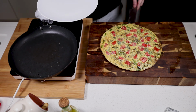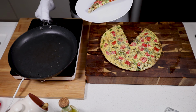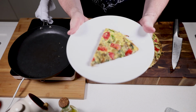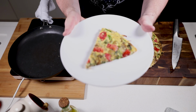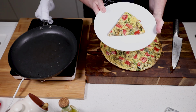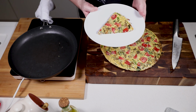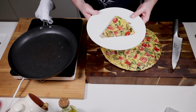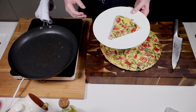And like I said, you can just have this as a beautiful little snack. And there we go. I don't know if my camera is going to actually follow and track focus anymore, but you can see the frittata there. So yeah, super tasty, delicious, good mix of mushrooms and veggies, and this would be great with leeks and all kinds of stuff in. So whatever you've got in the fridge, chuck it in and it's going to be tasty.